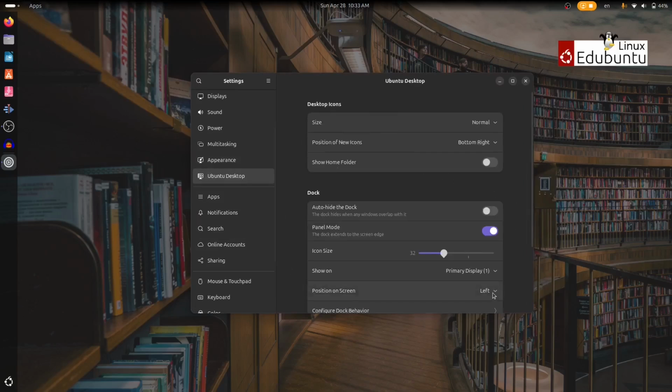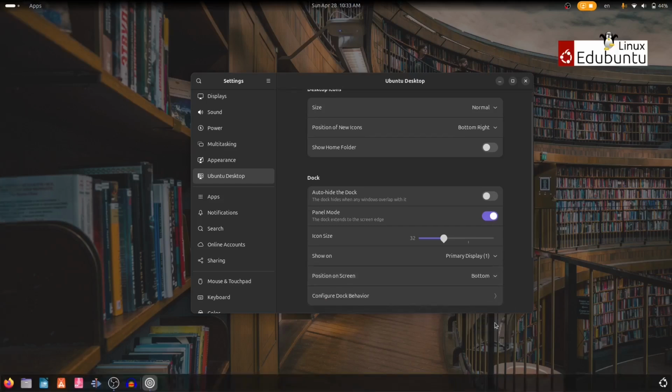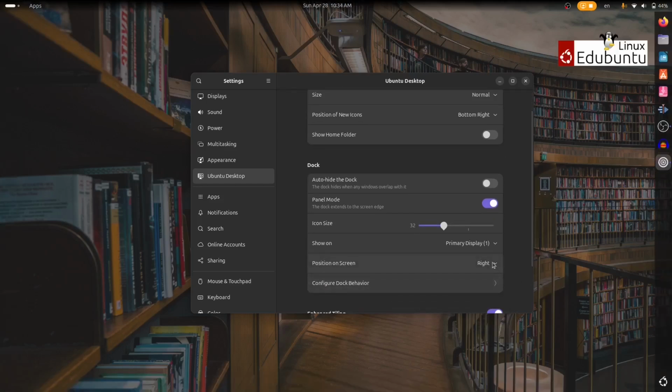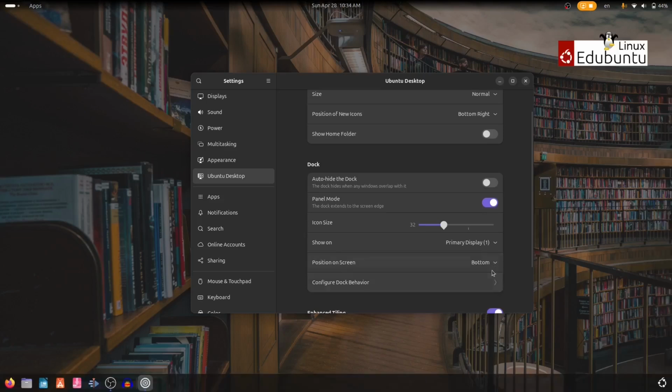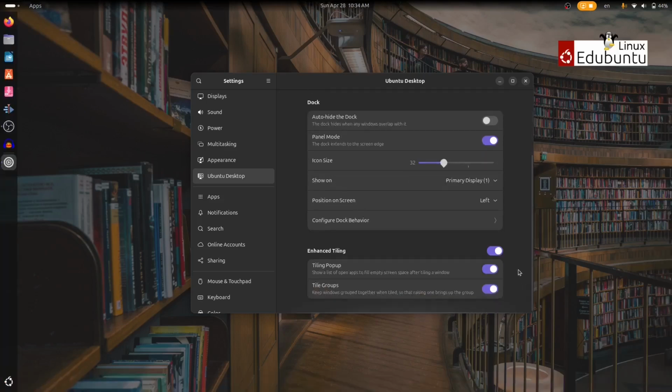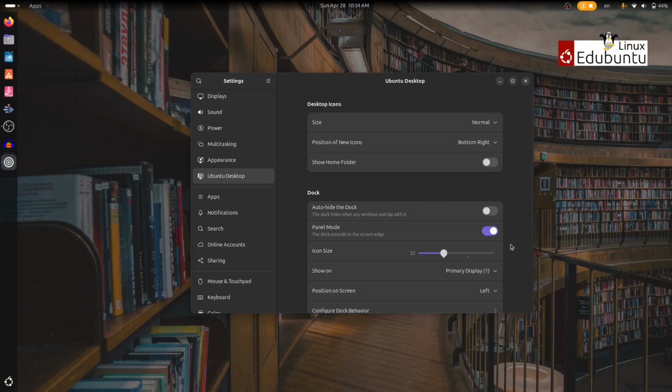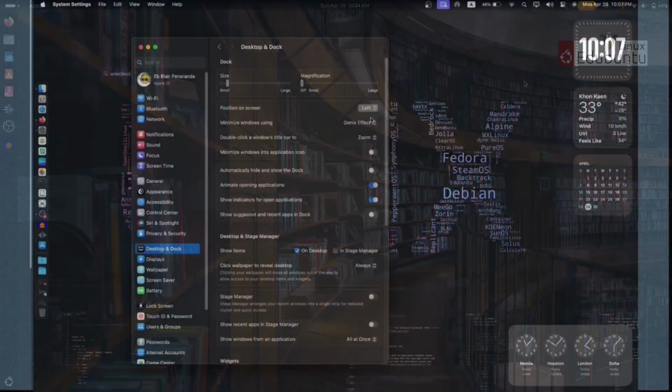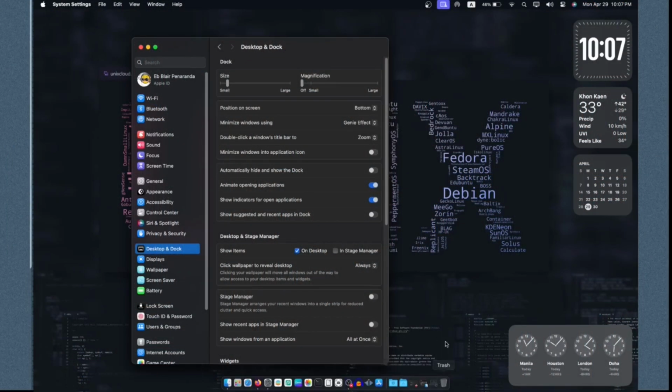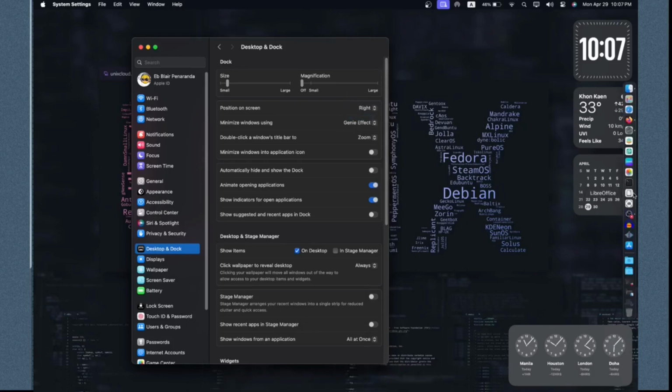Like, do you want it on the left? Do you want it on the bottom? Or do you want it on the right? And of course, they block the top because they have also the panel up there. Just like what happened to Mac, they limit the dock only on the left, bottom, and right. But the upper panel, it's different.